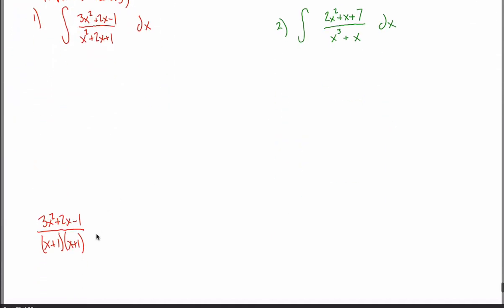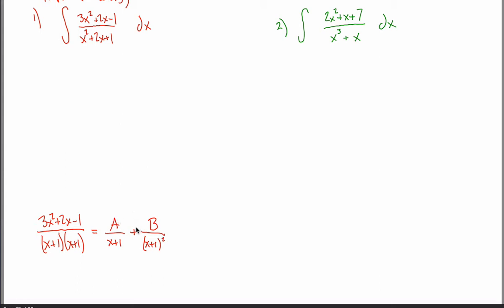What you instead do, and there's no reason you'd know this unless I was telling you this, is you put a over x plus 1 just like you'd expect, but then for your next one, you put b over x plus 1 squared. Right? So because we have 2 copies of this, we need one of them to the first power and one of them to the second power. If, and this will never happen in this class, this were x plus 1 cubed was your factorization, if you had 3 of these, then you need a over x plus 1, b over x plus 1 squared, and c over x plus 1 cubed.